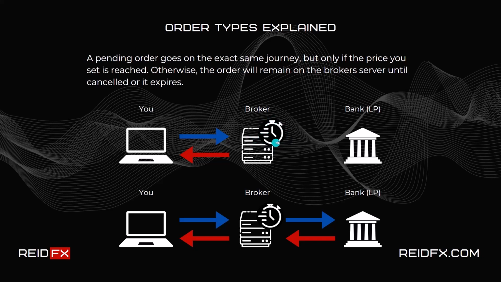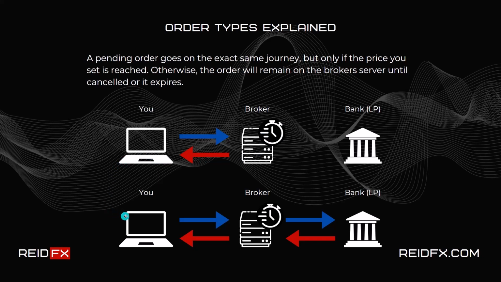The reason there's a picture of a little clock is because pending orders tend to have an expiry or a condition attached to them. For example, you can say you want to set a time limit on your order of 1 day. So if price does not reach your order within 1 day, then it expires. And if it expires, it's just returned to you and you'll see that the order was not filled. So this is scenario 1. You set an order, price doesn't reach it before it expires, and then it's returned.